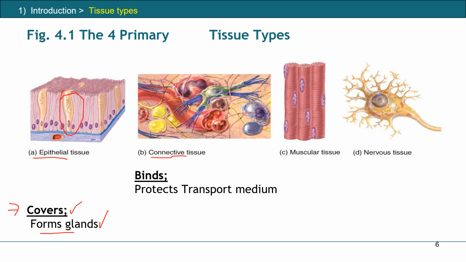Another function that it has is that it protects. In the extracellular matrix, that we will cover, the immune system is located there. It also works as a support, like in your bones, and I told you there were a lot of tissues involved, so there are a lot of functions. For example, another type of connective tissue is the blood, and in that case, it transports the nutrients of your body. So again, this connective tissue has multiple functions because it has a lot of variability.